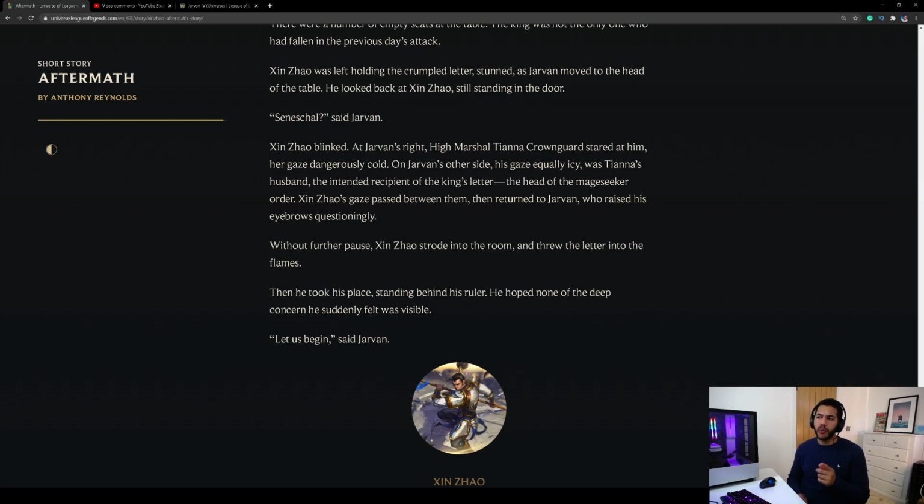I put up a poll a few days ago, so the winner of that poll will be the next region. It's either going to be Freljord, Noxus, Ionia, or the Shadow Isles. One of those four will be what I'll be covering next, with the same theme as what I've done here. I will start off with an overview of the region, then go into each champion, and then finish off something like what I've done here.